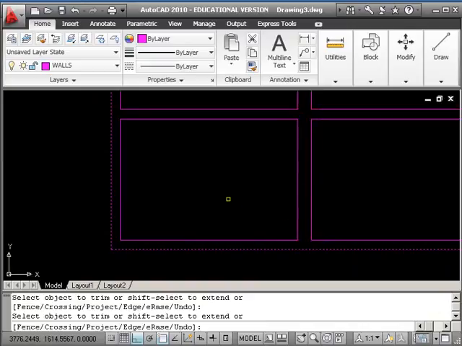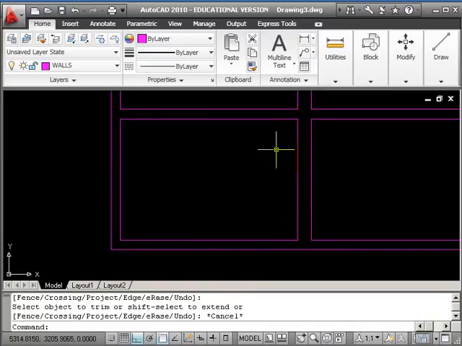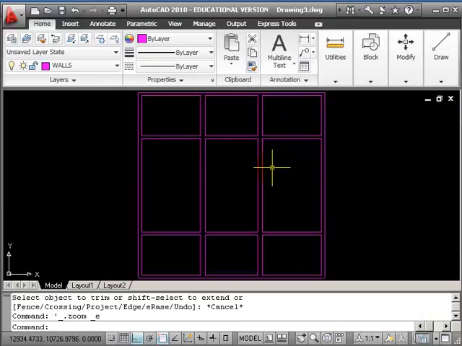A final escape to stop the command, and a double click of the middle mouse button to see the finished article. So that takes us to the end of stage 1 of the drawing. Stage 2 will involve nibbling away more at these lines to form the various partitions, door openings, window openings and the likes.